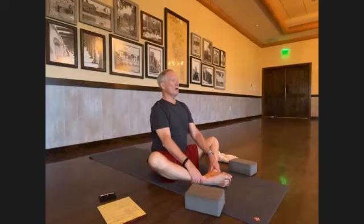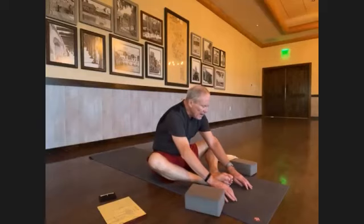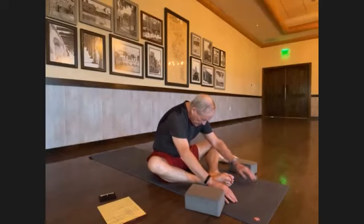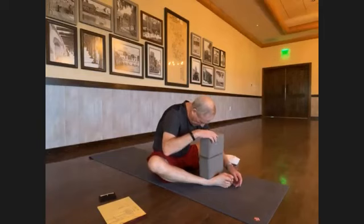So inhale your spine tall. On your exhale, walk your hands forward. Drawing your collarbones towards the front of your mat and the crown of your head towards the far wall. And when your body asks you to pause, pause there. Just let your knees fall out. If you want to use a block or two to support your head, go ahead.